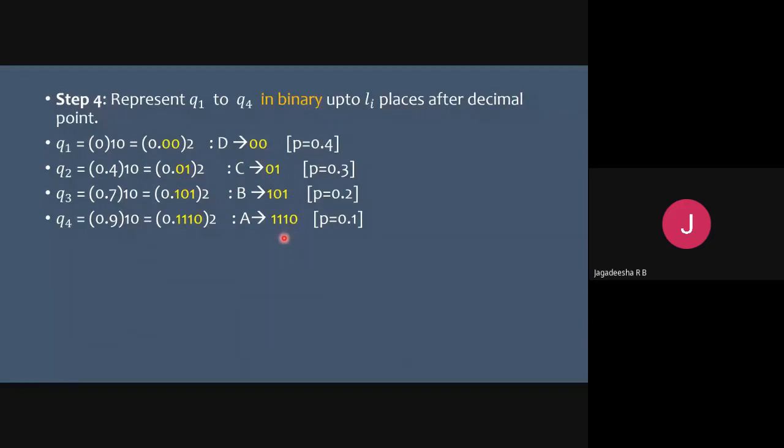For example, the first sentence, second sentence, third sentence, fourth sentence. First photo, second photo, third photo, fourth photo. Okay. Instead of representing that as messages itself, it is represented in binary, because we are dealing with digital communication. We want to transmit through digital medium and process it digitally, store it digitally, everything. So you are interested in bits, bit pattern.